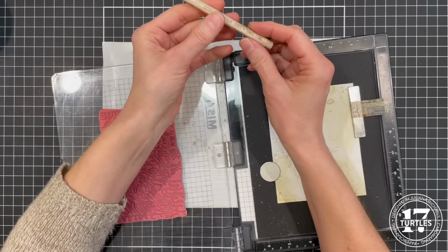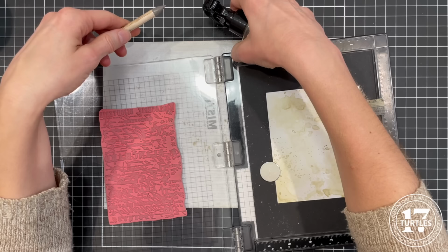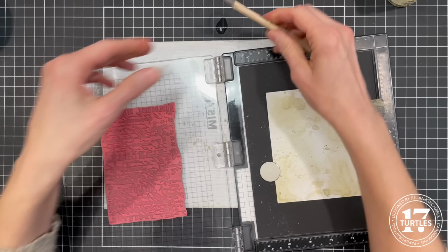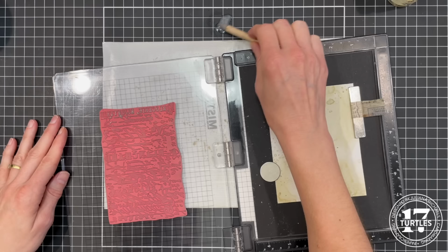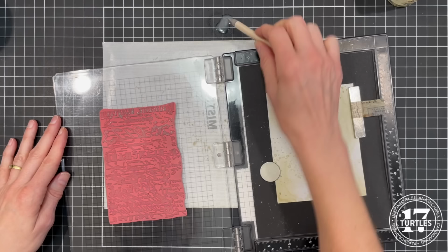I'm going to be working with the Distress Watercolor Pencil and Pumice Stone, and I'm just going to put a little bit of water here on my craft mat, and I'm going to get this pencil wet. I'm going to let it kind of soak up that water, and then I'm going to color over the stamp with that pencil, and I'm holding the pencil flat and rubbing along the sides of it here. And I'm just going to continue working over the entire surface of the stamp.